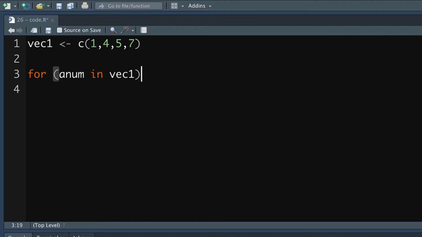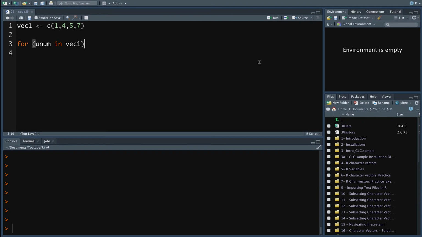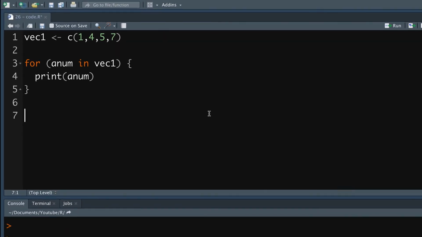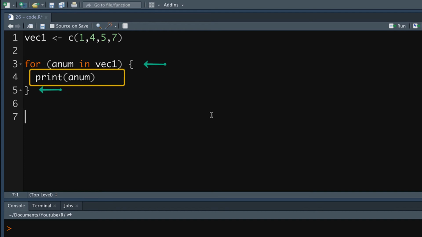The keyword in has a pretty intuitive interpretation since it helps you read the whole line of code as follows: take every element in the vector vec1 and assign it to the iteration variable enum. After the container object, a pair of curly braces signifies a block of code that will be executed similarly to the if and else if statements.